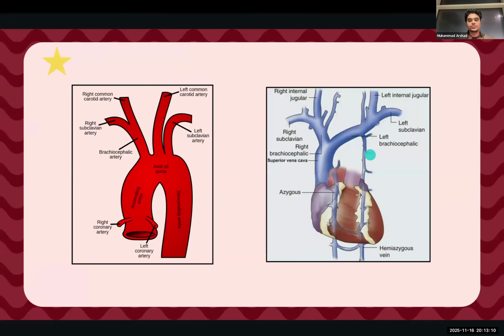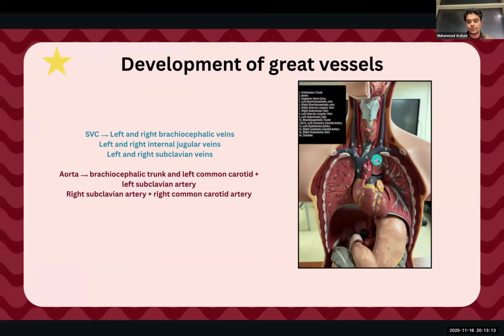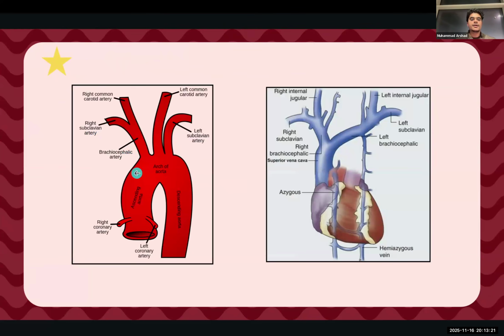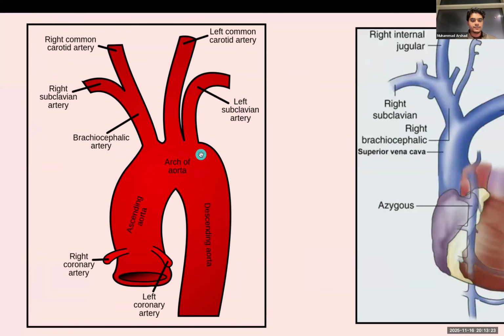And again, I just inserted these two images because it's a bit cleaner than the model that's shown over here. But he could definitely bring a question where he'll ask you to identify a specific vessel on a plastic model like this. So you should definitely know where everything is. Okay, yeah. So again, just quick summary: brachiocephalic trunk, right subclavian artery, right common carotid, and then directly you have left common carotid and left subclavian from the aorta on the left side.